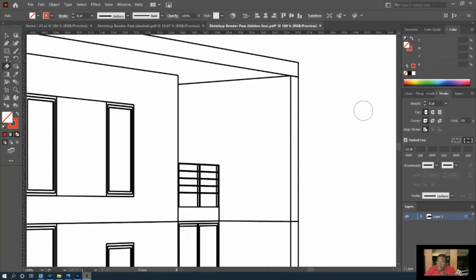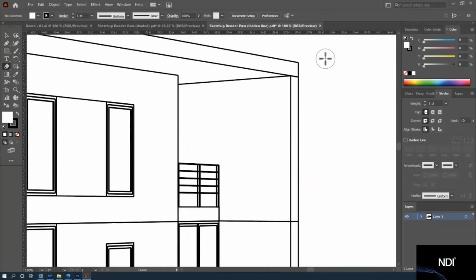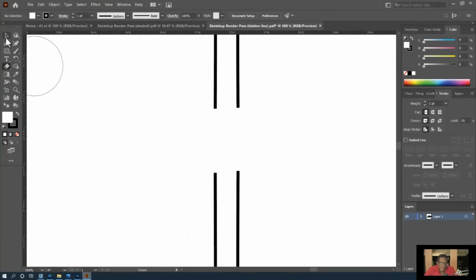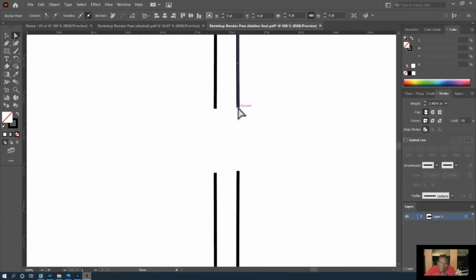And using the eraser tool, it immediately split these lines here, and using my direct selection tool, these are actual line work that I can further manipulate.